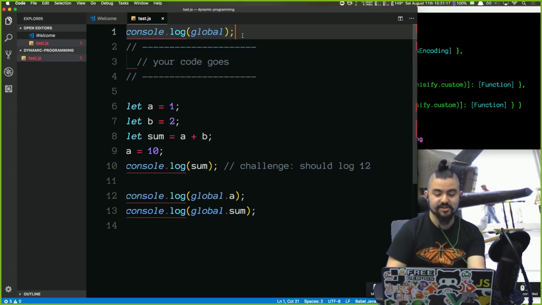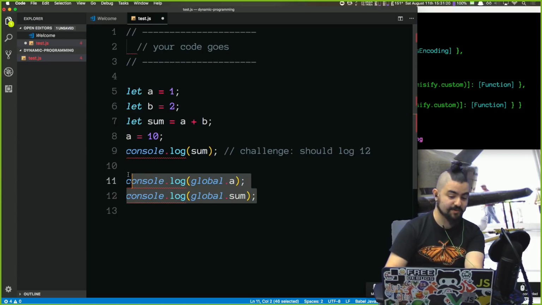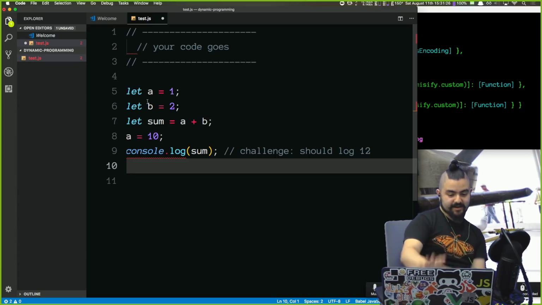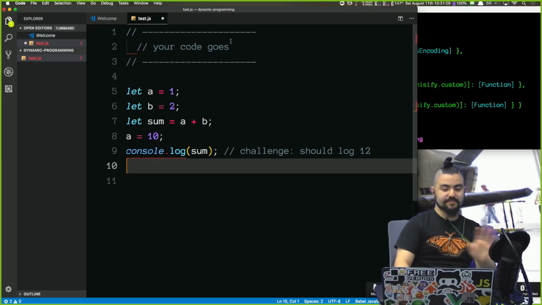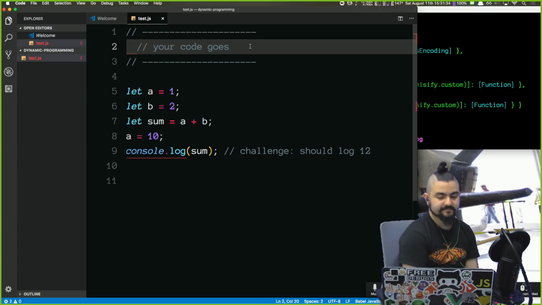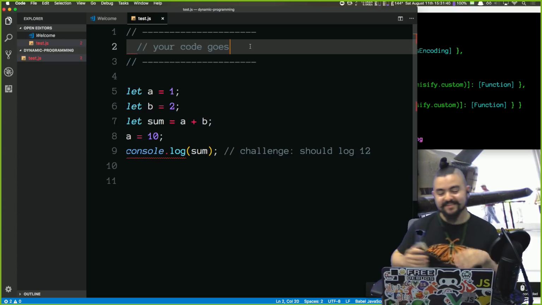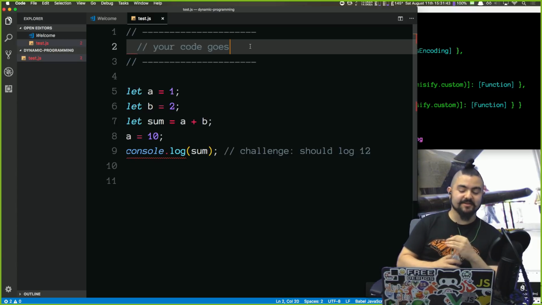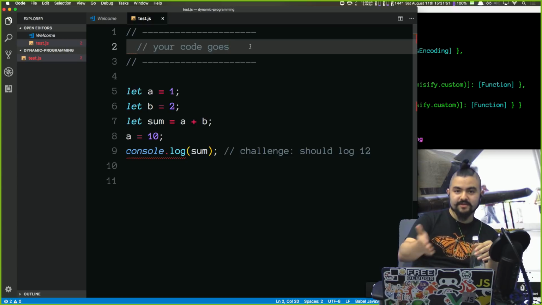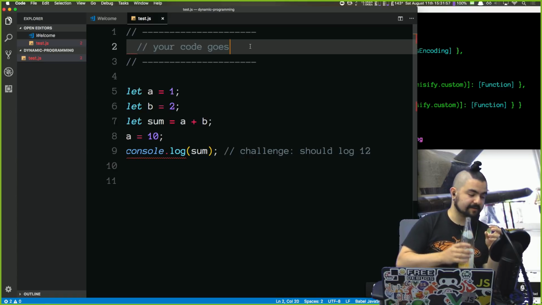Okay, but let's say this is a challenge to the user. And actually, Jiraj, do you have an answer to this? Like, is this doable the way it is right now without any other things? Like, could I actually write code here on line 2 to make this work? Let me know. Because right now I can't think about how to do it on just like bare things. Yeah, so I could do getters and setters and proxies, but how do you do that in the local scope of a Node.js file? Like I could do it on an object. That's what I was thinking.